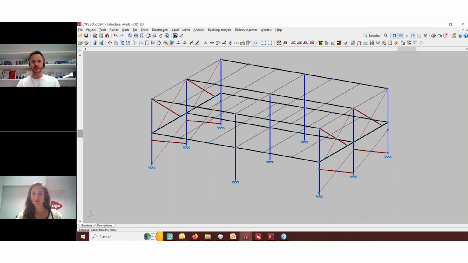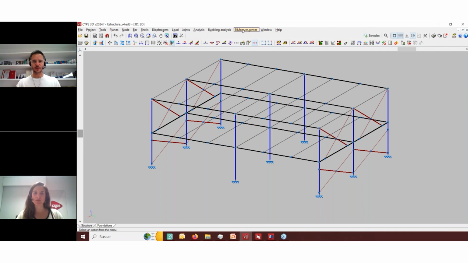You can also generate connections in Cype 3D, right? Yes, there are simpler connections, the typical connections, and in CypeCAD you can generate any free-form connection you want. That's right. For both SideCAD and Cype 3D, there's a specific library of connections that they solve automatically. And for any other connection that they don't solve, we can export it to Cype Connect or Strubim Steel and solve any connection there.